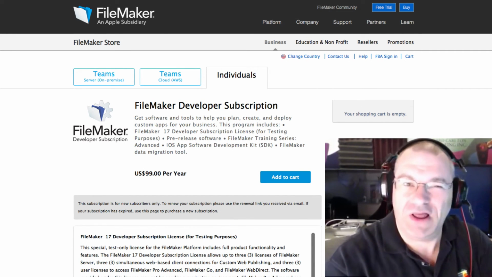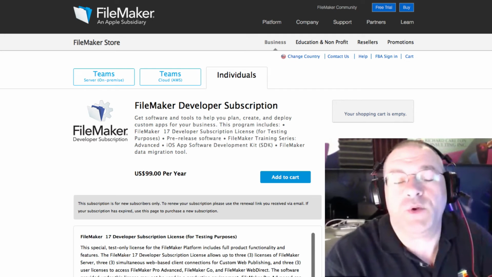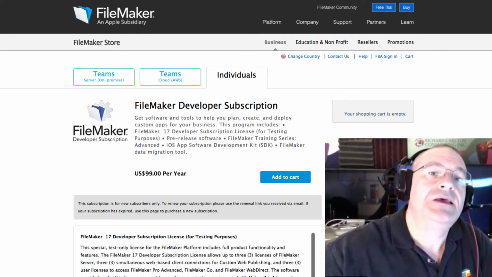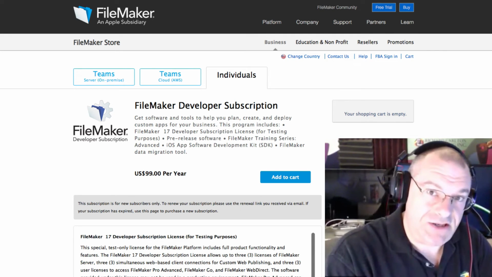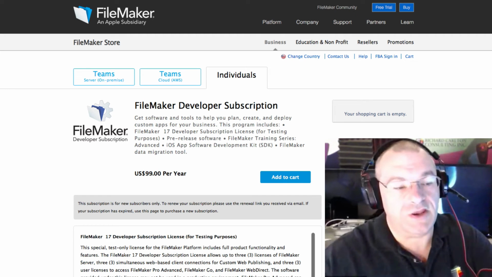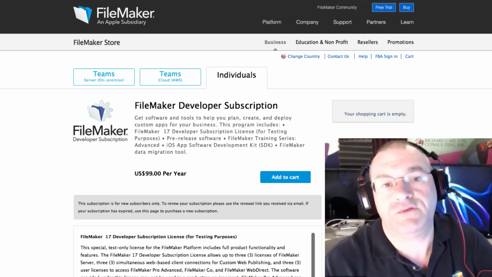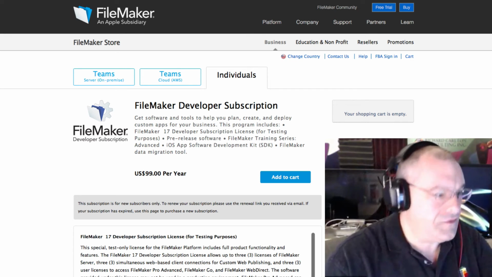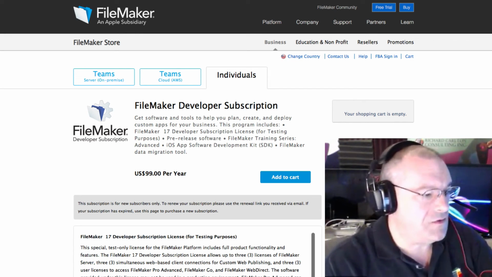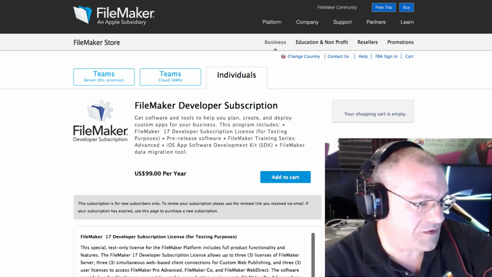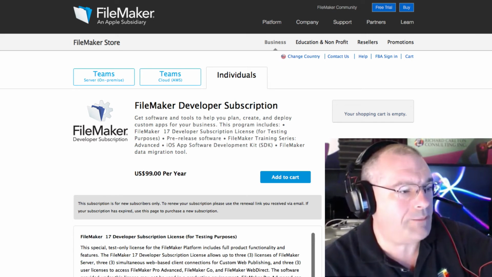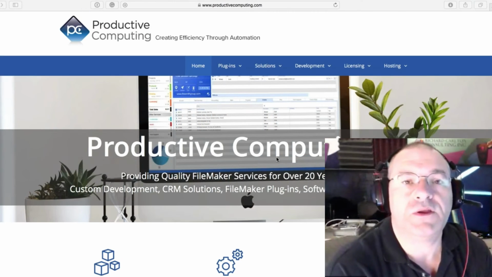It gets you a handful of nice items. You can go read about that, but it gets you the data migration engine. That engine you can either run with a command line or load into the free wrapper app that you get from Productive Computing. And if you want the wrapper app and the training, you're going to come here to Productive Computing.